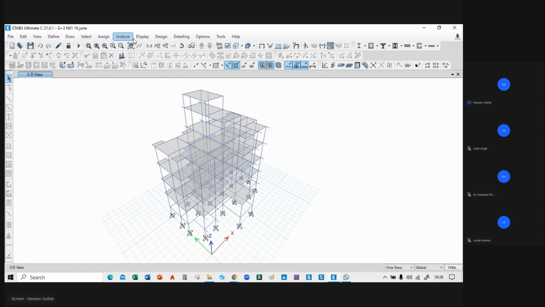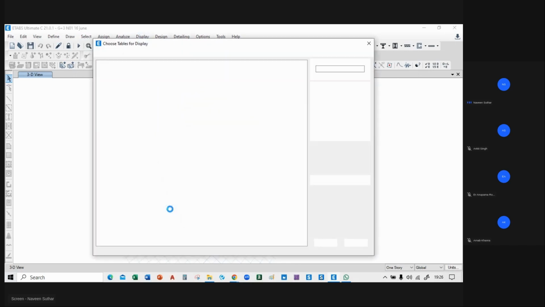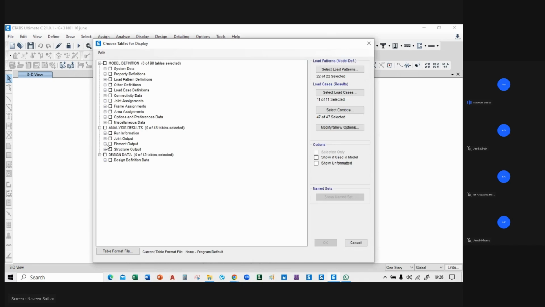So it's done. If you want to see the base shear, you have to go to the display, show tables. Then it will be structure output, base reaction, and you have to click base reaction and OK.